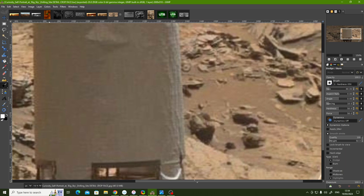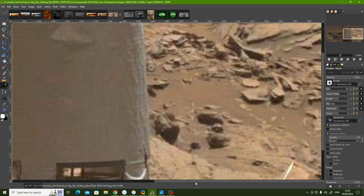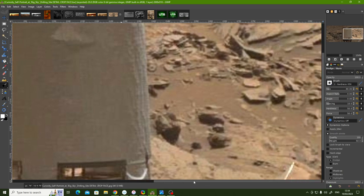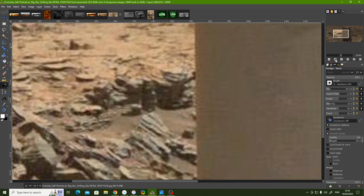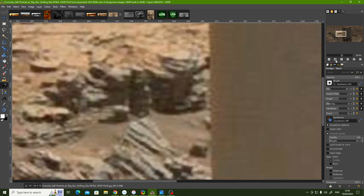Okay, so for a start, there's this here. There's all this as well. I'll show you. You can see that? Looks like a face, yeah? Looks like a face. I'll just quickly show you. I enhanced that very quickly before I started this, so it's a little bit messy.